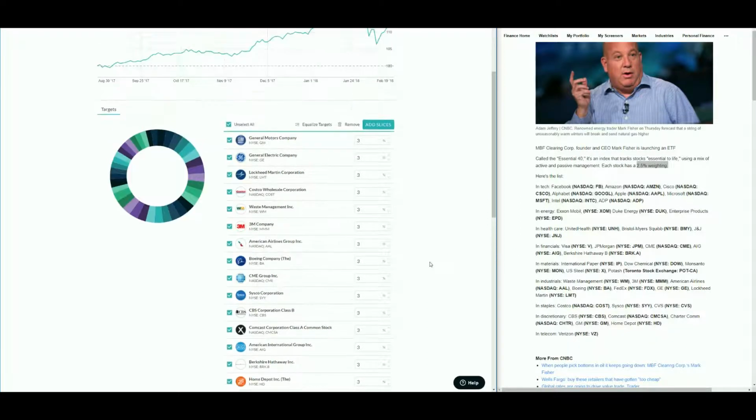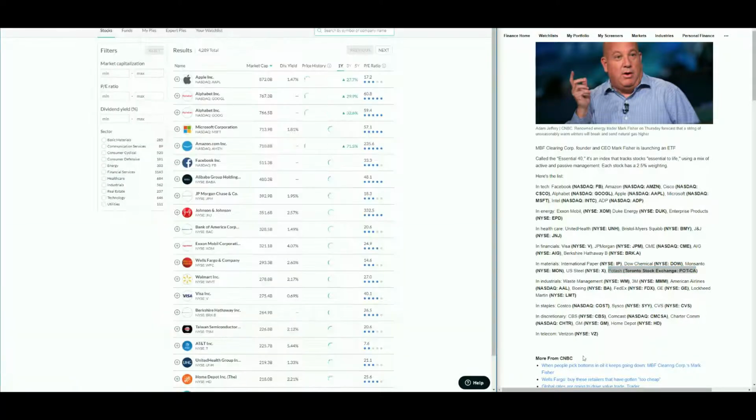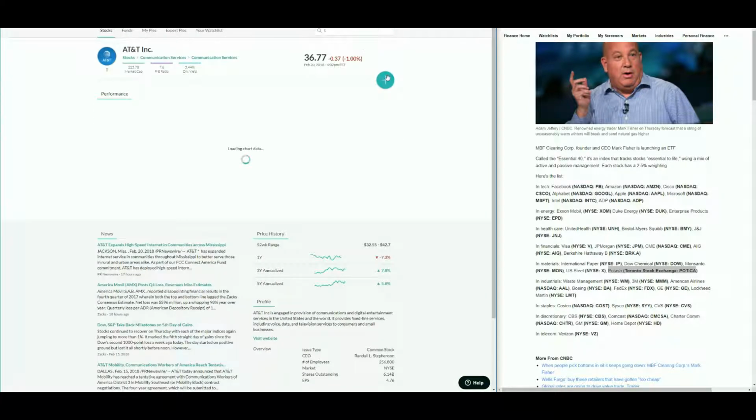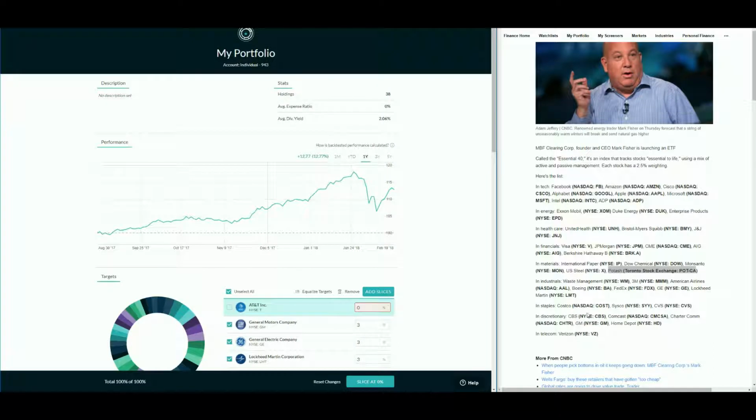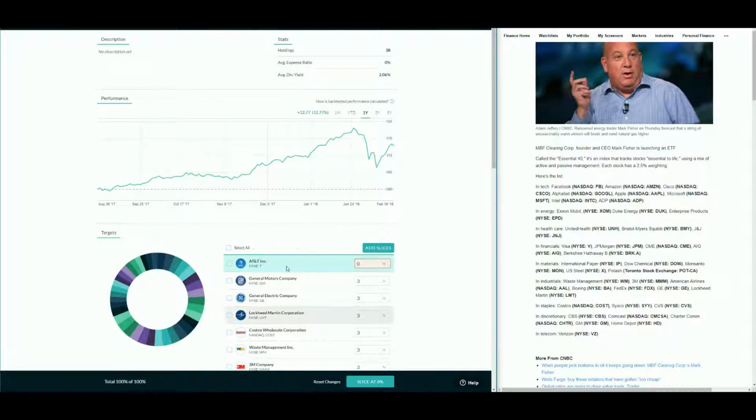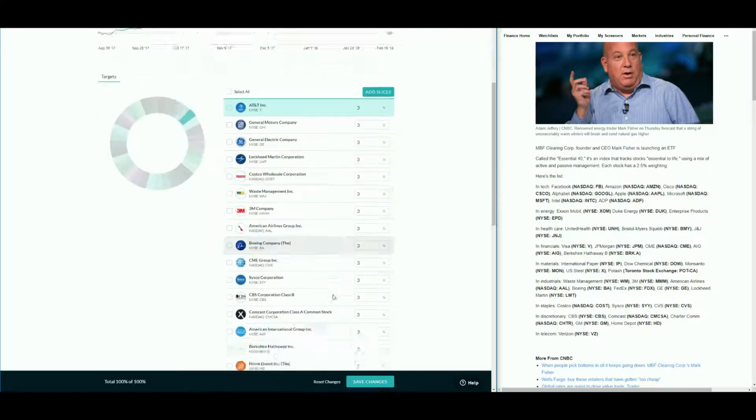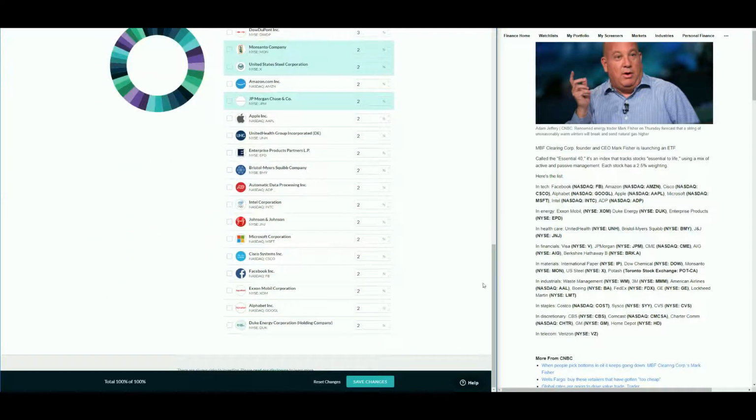If you guys saw which one I missed, but I know we missed this one here, the Potash one, because I could not find the ticker. One other one I'm just going to add in for telecom is going to be ticker symbol T. I'm going to go ahead and add that one in there. And discretionaries, where are we missing? Some staples. I'm going to go ahead and add. I'll go ahead and leave that as it is for now. So I'm going to go ahead and equalize targets. So everything is at 3% and 2% right here.